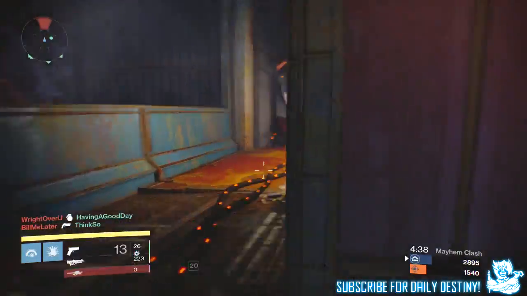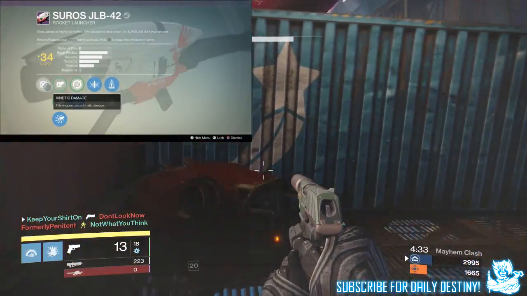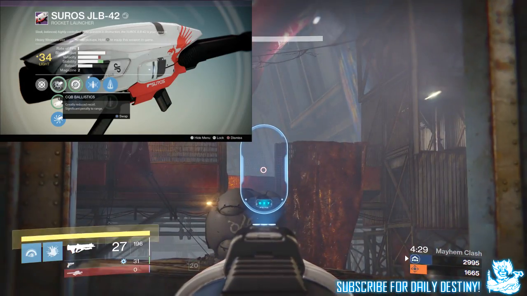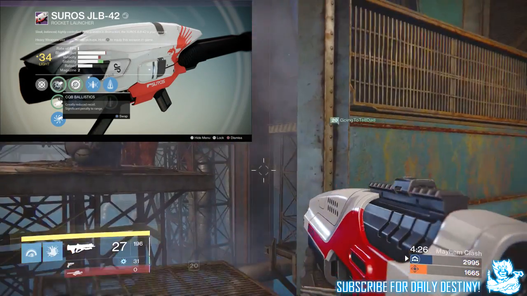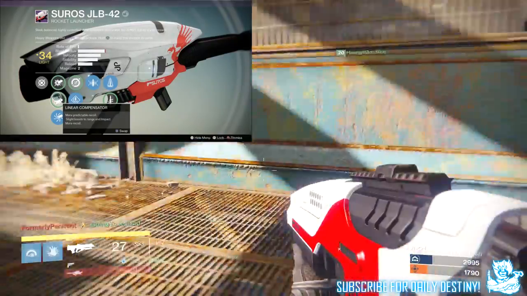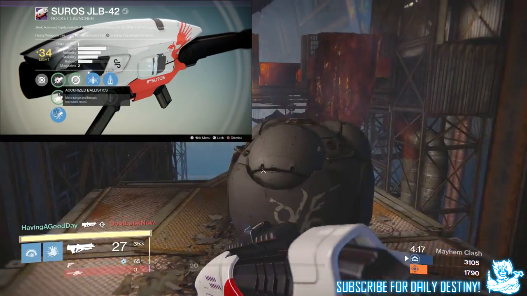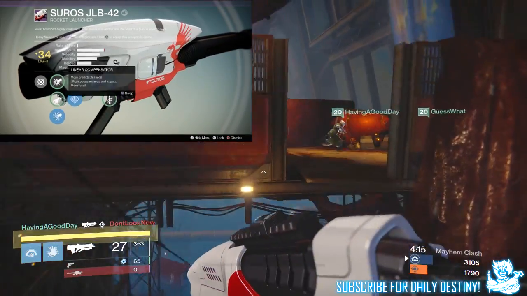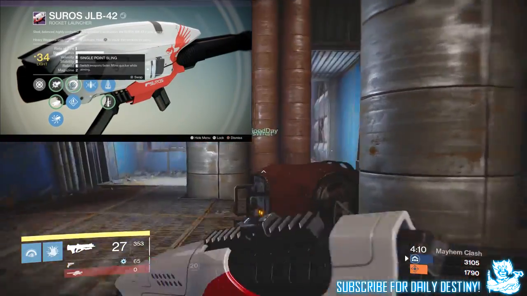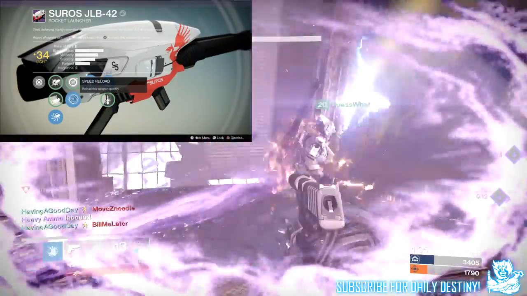The heavy used in this video is the JLB-42, which is a Suros rocket launcher. Mods are CQB ballistics, greatly reduced recoil, significant penalty to range. We also have linear compensator, more predictable recoil, slight boost to range and impact, more recoil. And we then have accurized ballistics, more range and impact, increased recoil. We then have single point sling, switch weapons faster, move quicker while aiming. And we then have speed reload, reload this weapon quickly. We then have vacuum, increases the pickup radius of ammo drops for this weapon.